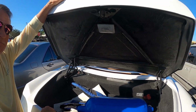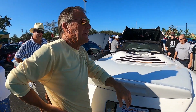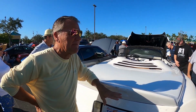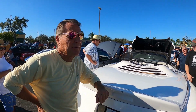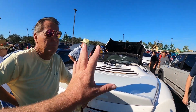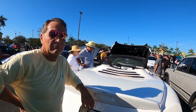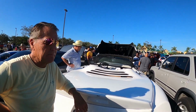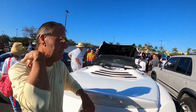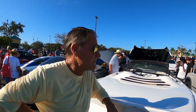Completely handmade, or was there a kit it originally came from? Totally handmade. He completely designed it from the ground up. I watched him do the first one. So there's no parts from another vehicle. It's not like they started with a C4 and then built it. Everything is molded, he has the molds for it. Yeah, he built it all from scratch. I went to the plant in probably 2005 or '06, and he was building them.